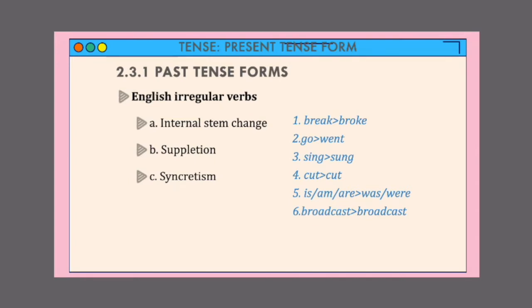So let's go back to the video. The second subtype of tense-related form is third person singular present tense form. Be careful, it's quite long. Third person singular present tense forms are verb forms that occur when we talk about present tense actions, and the subject is third person like he, she, it, or Lisa, and then we add s to the verb. For example, he usually works at night, or Lisa comes back to Thailand often.